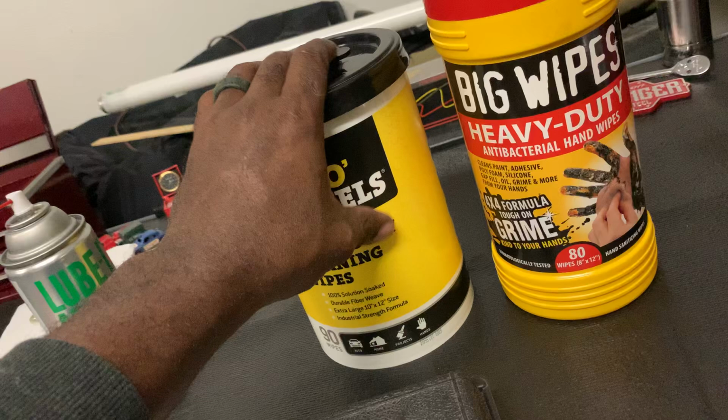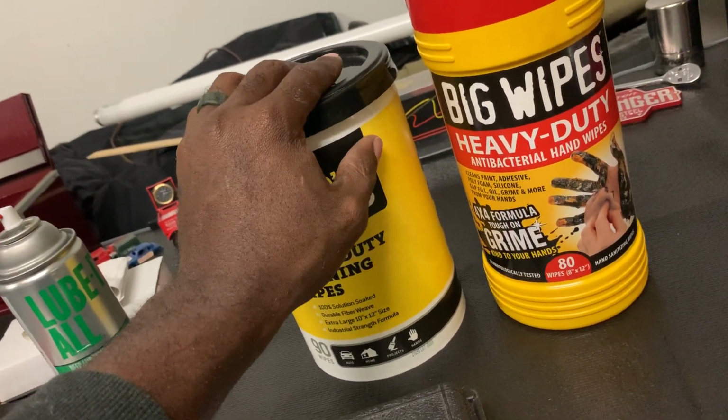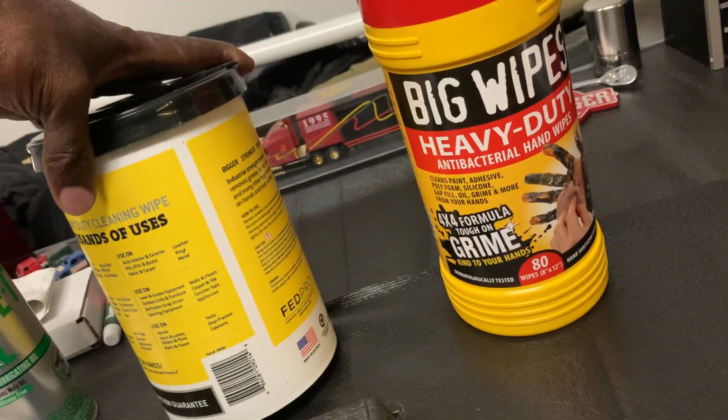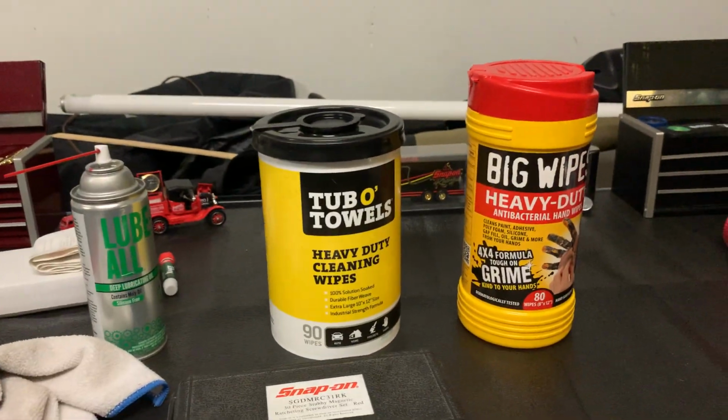And then we'll go from there. And then I really don't expect there to be too much of a difference between the two brands, but we'll see. We'll look at the ingredients or whatever if it's provided, and we'll look at some of the basic stuff to try to see if there's anything that stands out.